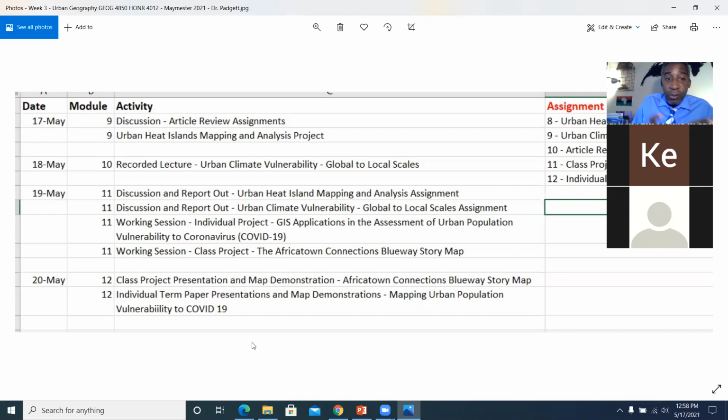Then we'll have everybody do his or her own individual presentations. If you have any questions about doing PowerPoint, or how should I do a map demonstration, the time to ask that is anytime. And of course, on Wednesday, we'll talk about that in great detail. As many people as possible should participate in the class project presentation on Thursday. And of course, you should do your own individual project presentation also. And then that'll be it. Semester will be over. On to the rest of your summer.